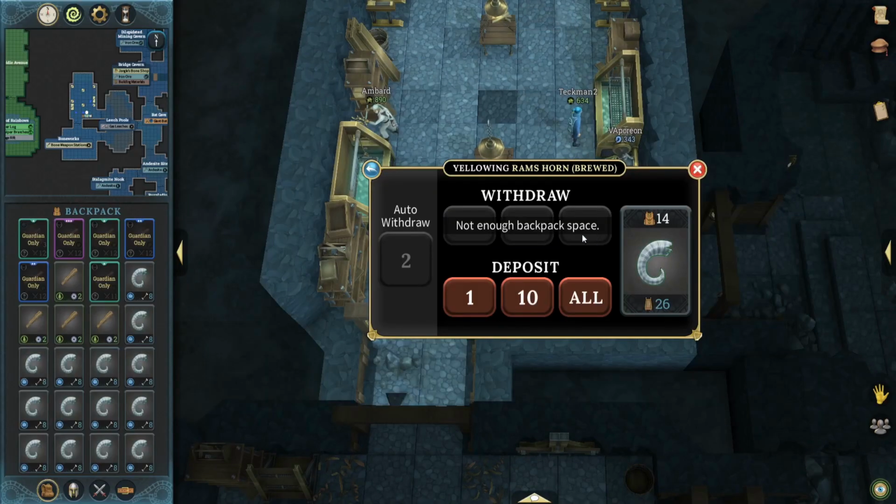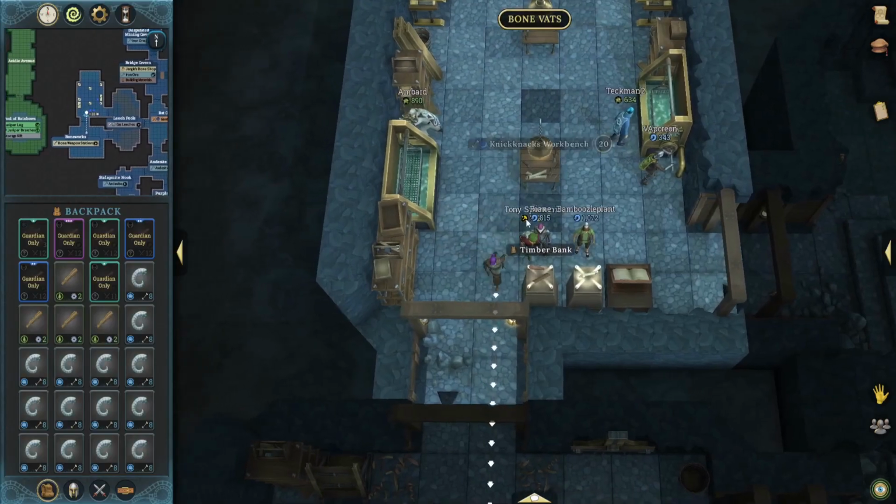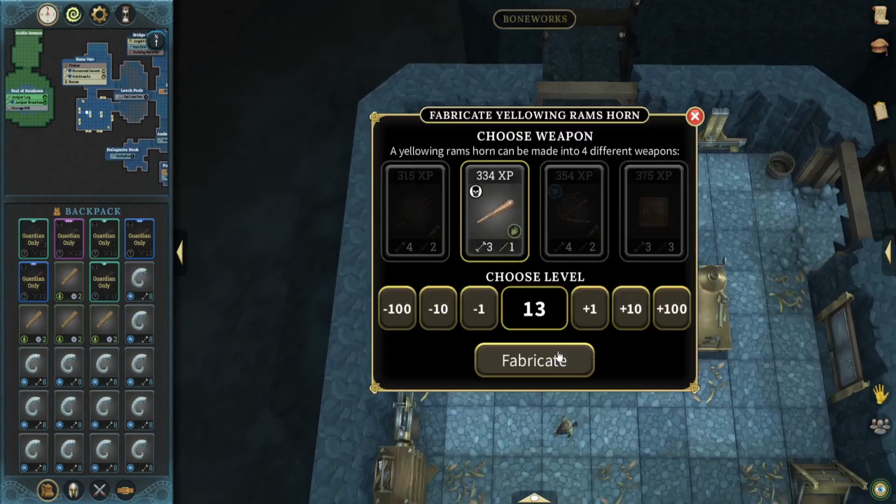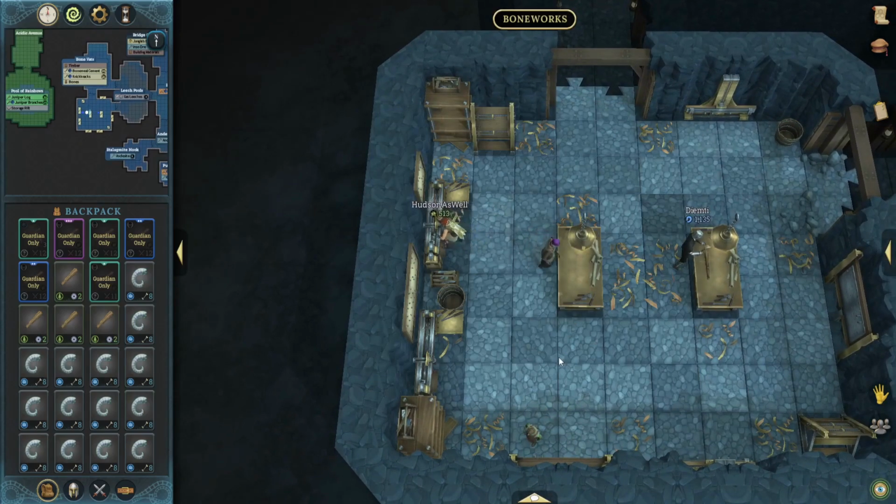Okay, grab some more of the bones. Also using up a good number of the bones here. We're getting there. Working through what we have here. Fabricate. And we got another rare one. That's pretty good. Okay.